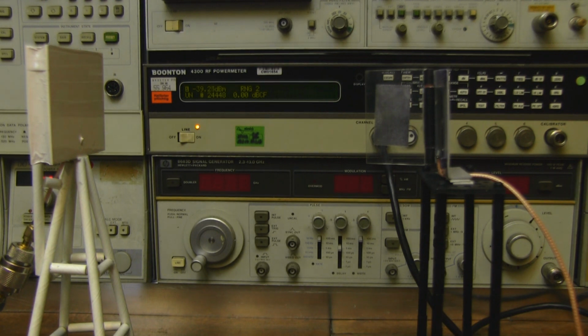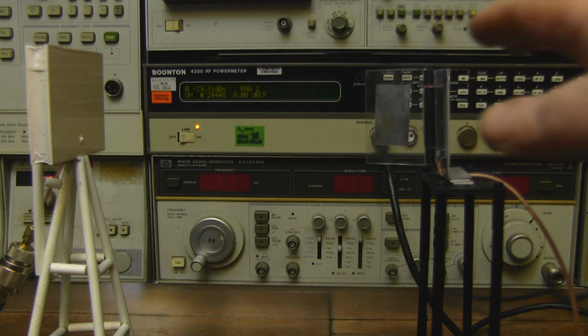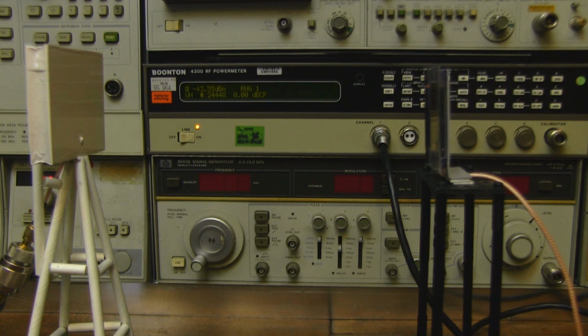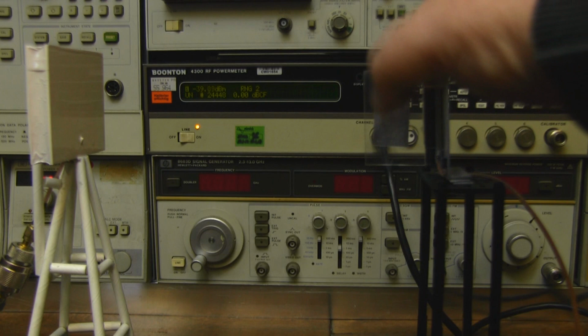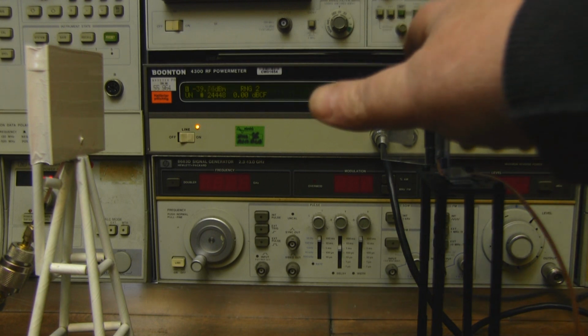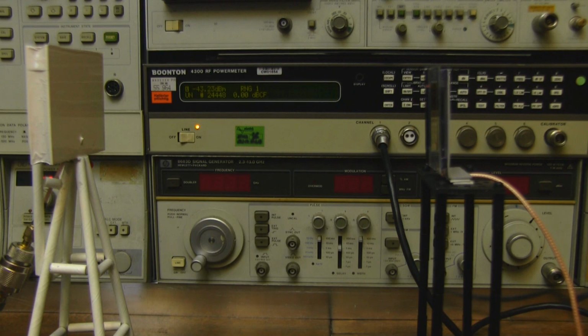I've got one of the stickers stuck to the door. As you can see, the door is open at the moment and we're getting a signal at minus 39 dBm. So let me close the door and see if we see that signal increase. Remember, we're in negative numbers, so we want to see that increase further up the scale. But as you can see, I've closed the door and we're now at negative 43 dBm. So putting the sticker on there has made things considerably worse. Remember, the door itself was about minus 1 dBm of loss, but we've jumped right up by putting the sticker on there. Let me open it up again. You can see we get all that RF back feeding into the antenna again, and I'll close it, and it makes it considerably worse.